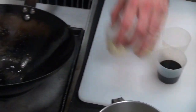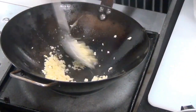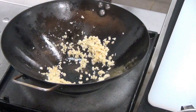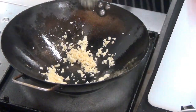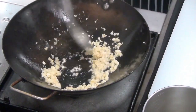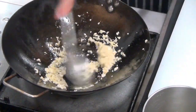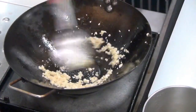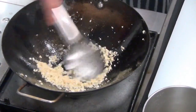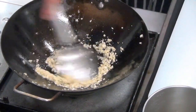So first things first, we want to get the ginger and garlic in there. Stir fry that up. Just help that out. As soon as it starts to colour, and before it burns at least, you want to get in your liquids, okay? So cooking down our ginger and garlic in the wok. Again, my wok normally is a lot quicker process with a hotter wok.